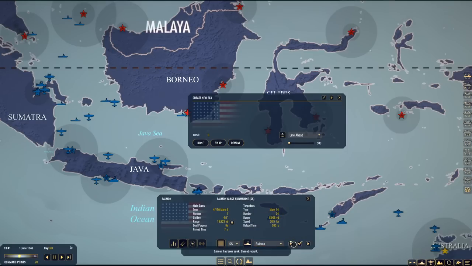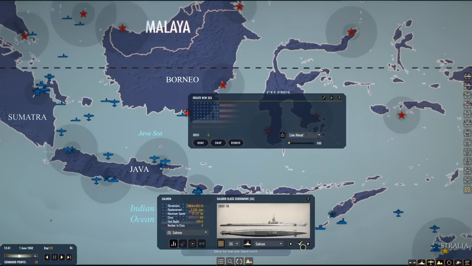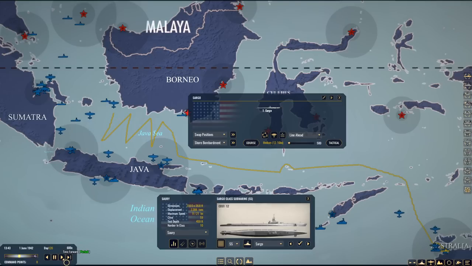Alright, let's go ahead and get another salmon class up. Oh, I got all the salmons out already. Let's get a Sargo then. Terrible torpedoes, but we're gonna just do a little dance down there.